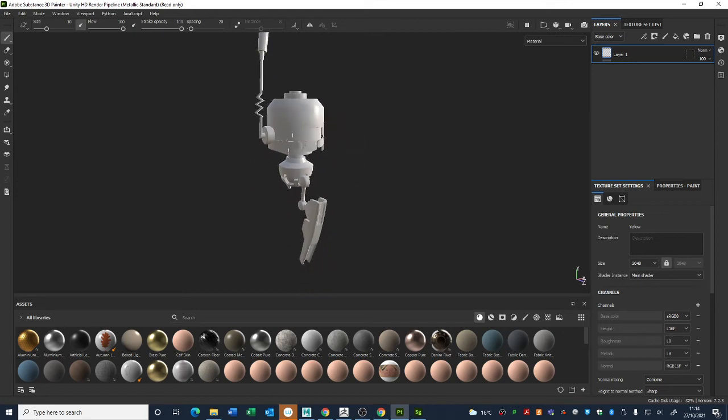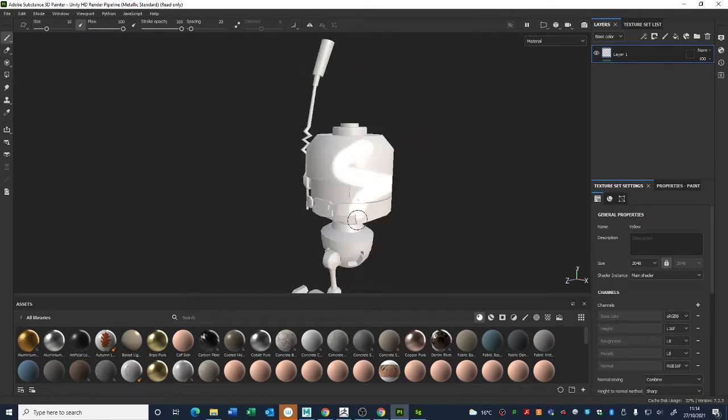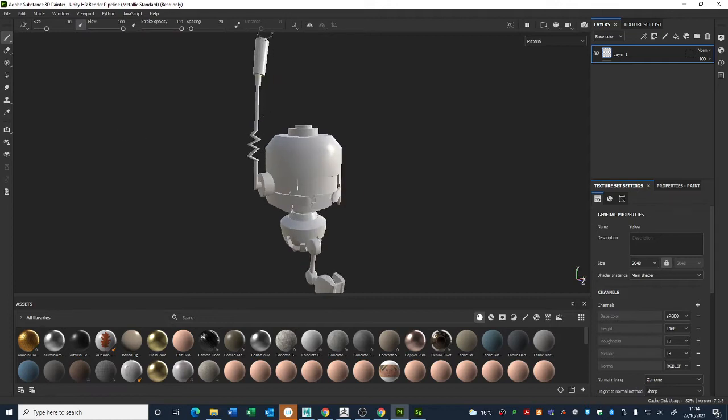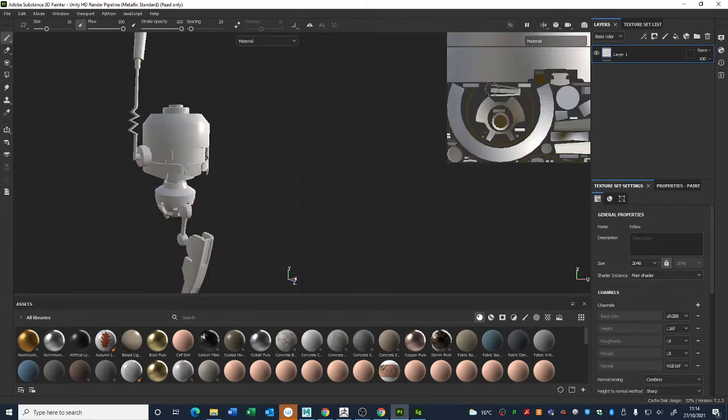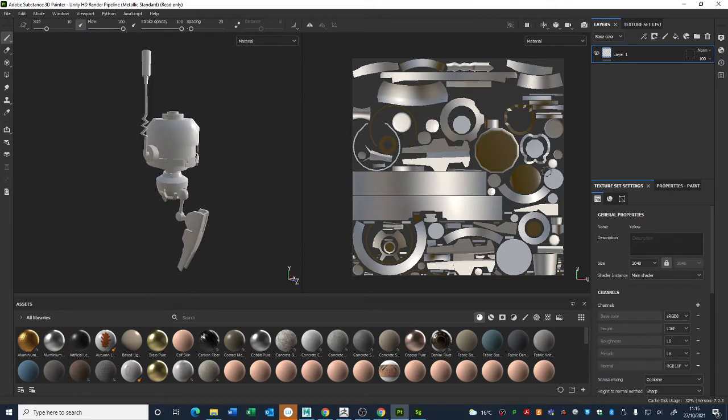So Substance Painter is literally a program where you can paint on the model, but it's not literally all you do. This is not really how you're supposed to do it. You have access to your whole model. You have access to the UVs as well, and you can switch those in here by choosing 3D, 2D, 3D only, 2D only. So you have access to the 3D model and its UVs. And you can essentially paint on it in a similar way to Photoshop, but using layers in the top right panel here.